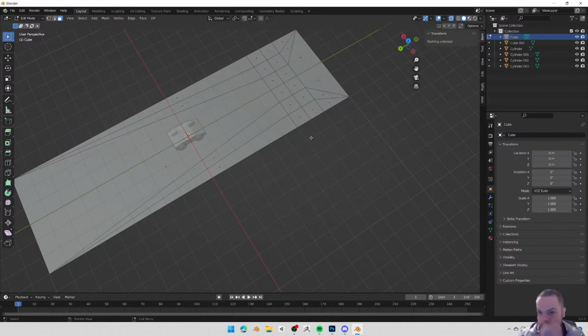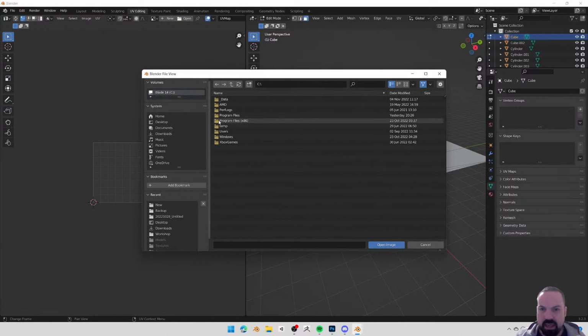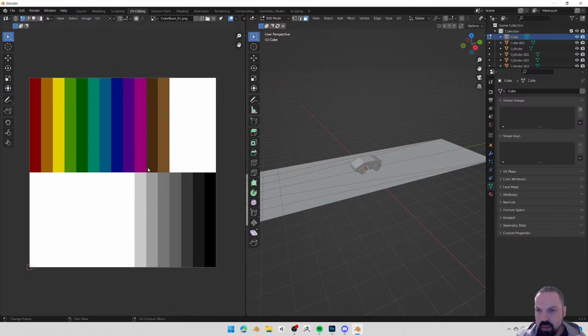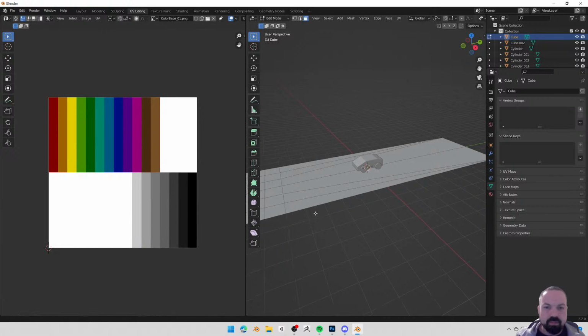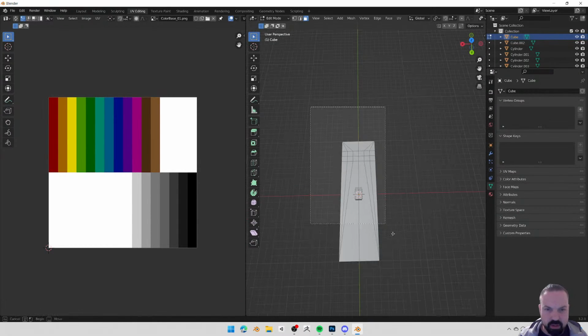So what we're basically going to be doing for most of this shorter session, because I've got a fair few things to do after this, is we need to go to UV edit and open a texture that I made. So give me a sec while I load that one. This one. So as you can see, some basic colors. And basically all we need to do is grab all of them.